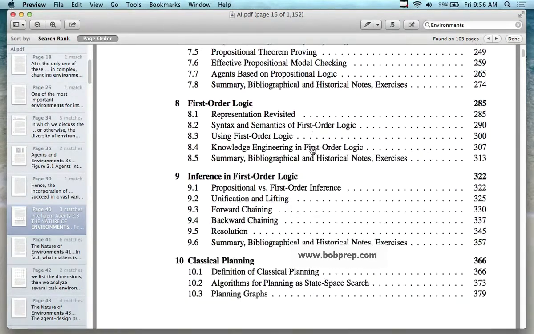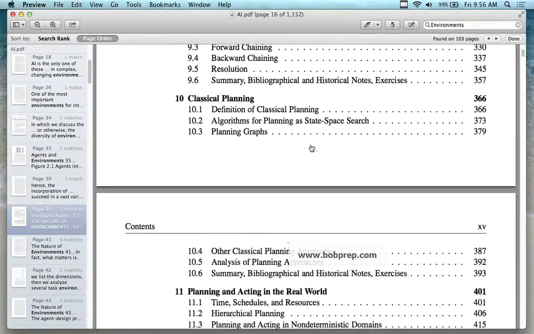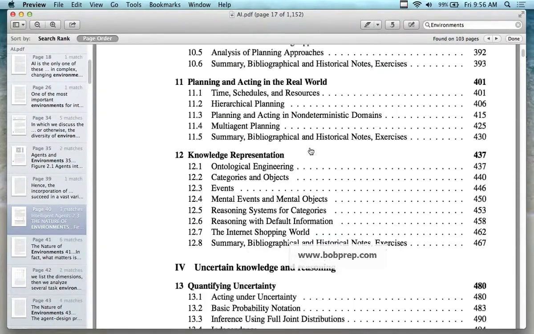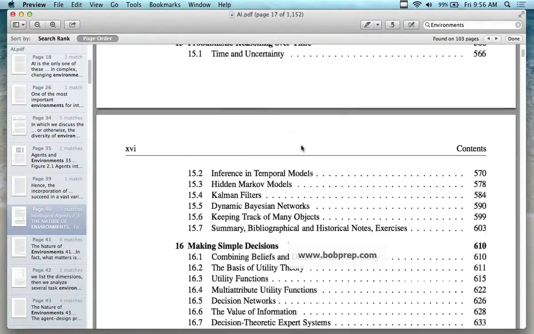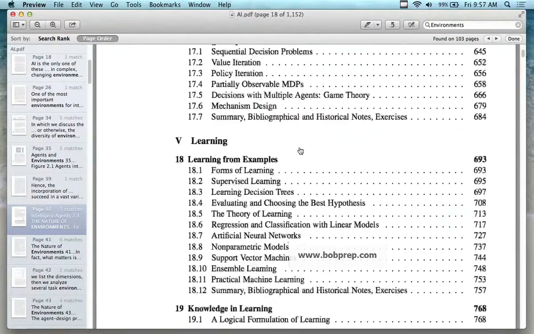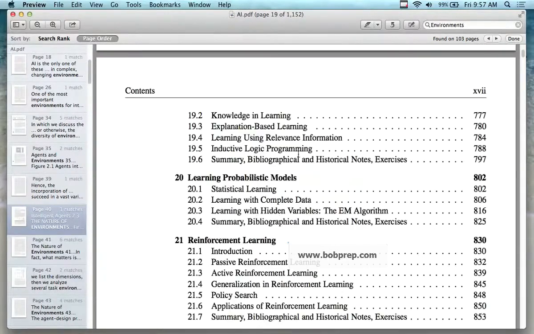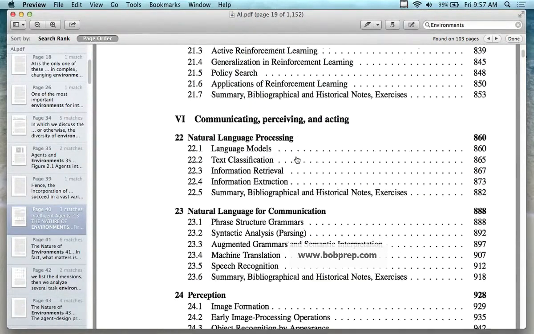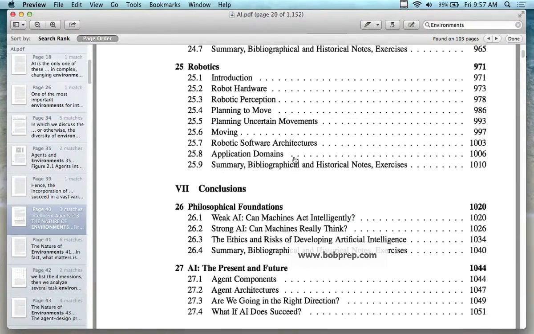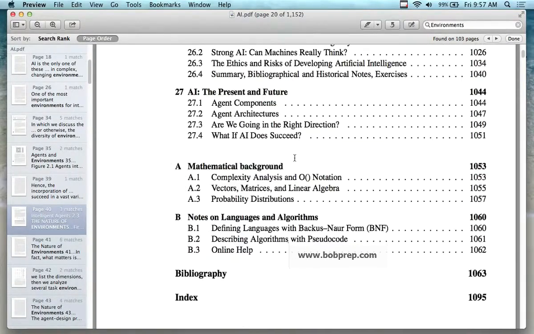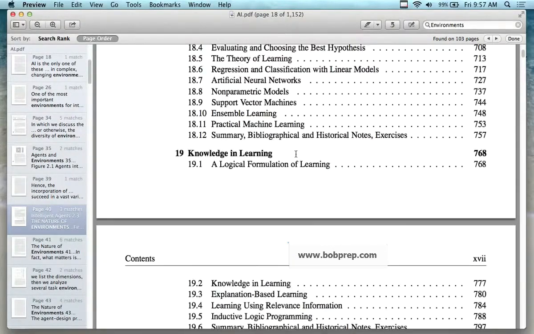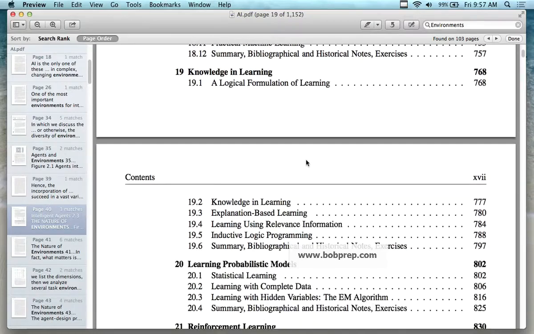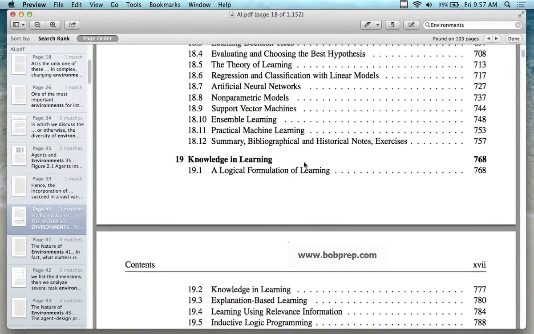You do not have to read chapter number 8 or chapter number 9 or chapter number 10 or chapter number 11. However, let me get to the expert systems in here. Learning. Knowledge, learning, knowledge, explanation. Hold on one second. I actually covered natural language processing last week as well. There is knowledge in learning, number 19, explanation-based learning, but it's not learning focused.